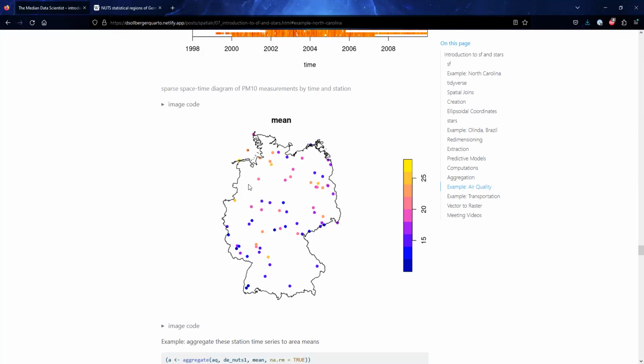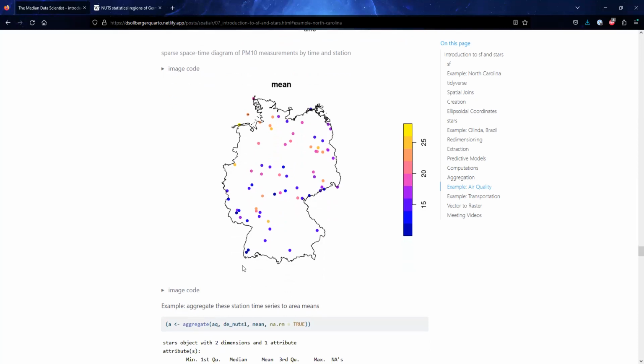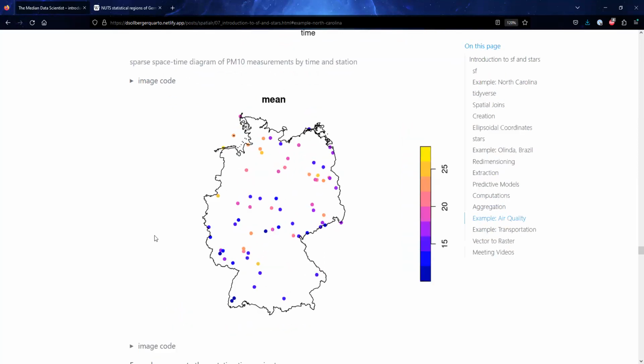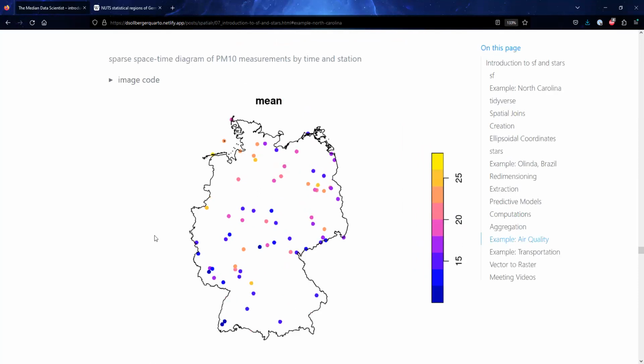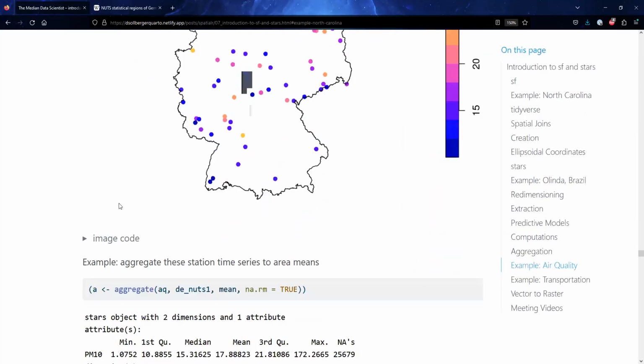The colors are by that metric, PM10, the particulate matter. And this is summarized in this case using the aggregate command. So the vector cube aggregated by mean.